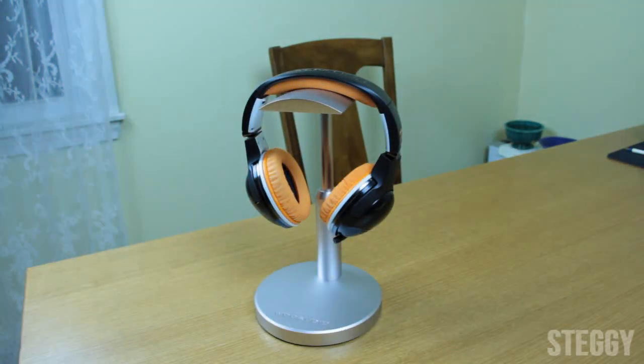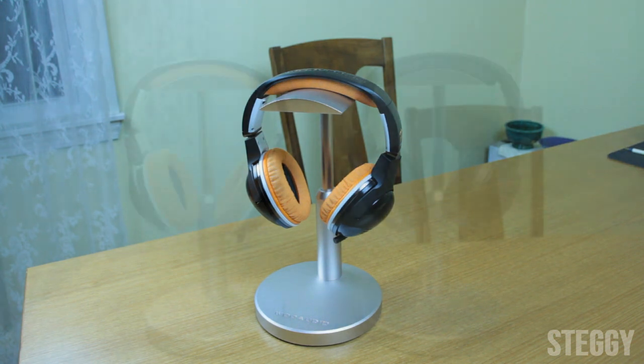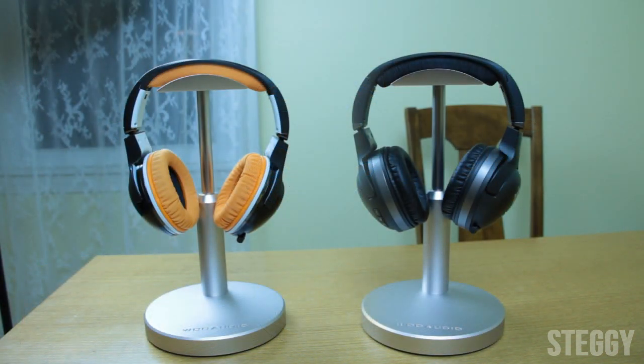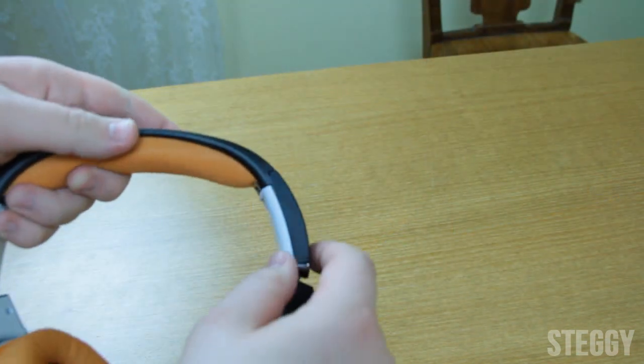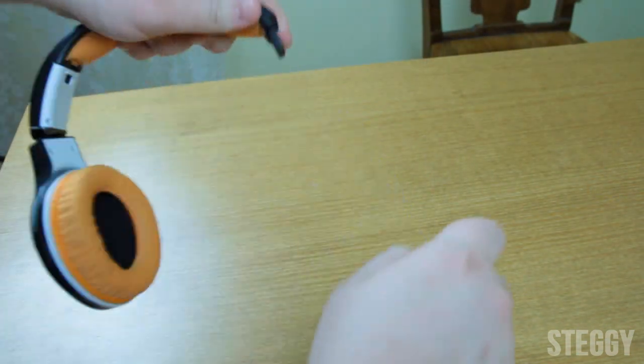To kick things off, let's start with the design. Now, if you watch my other video reviews, the 7H probably looks familiar. Very familiar. That's because SteelSeries used the same design for their wireless headset, the 7XB. Besides the battery slot and the buttons, the 7H features the same body design and even the micro USB port as the 7XB. Now, the 7H, much like the 7XB, the 5H V2, and the 5XB, can be dismantled into 4 separate pieces: the headband, the 2 ear cups, and the cord.